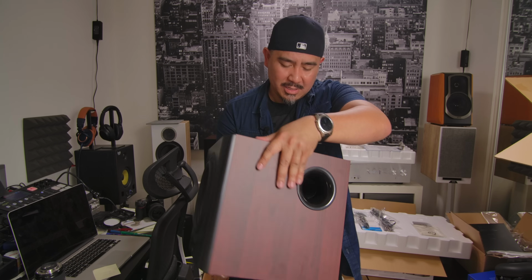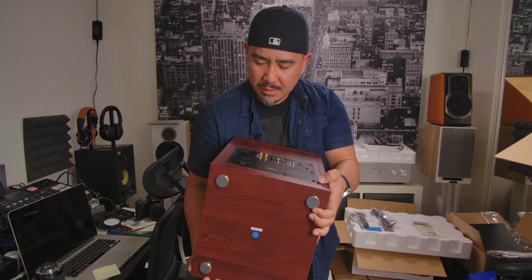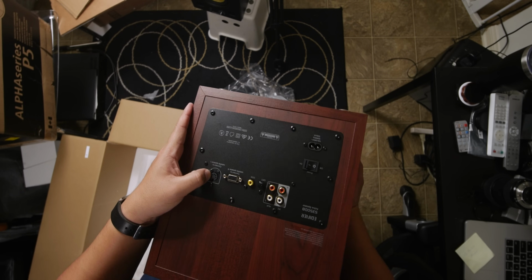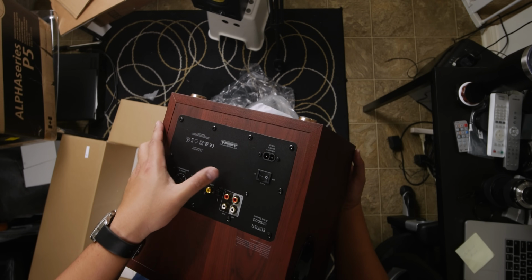Yeah. So this is the main amplifier, I'm guessing. This is where all the power for all the speakers is coming from, this one plate amp. Yeah, so this goes to that one speaker. Yeah, you have your, okay, this goes to the other speaker, coax, optical, auxiliary, and PC, on and off switch, and your power connection.